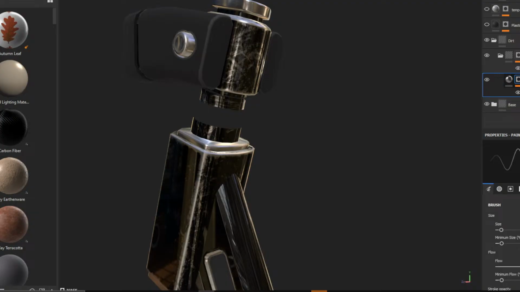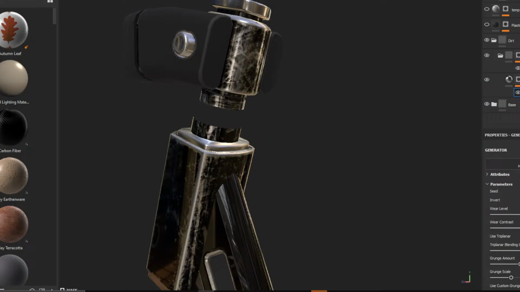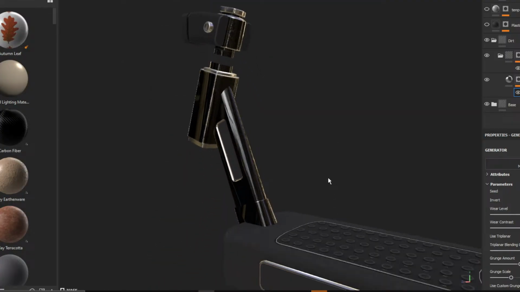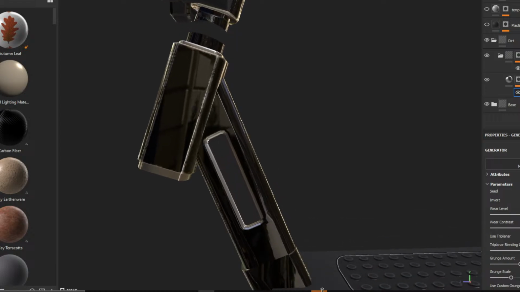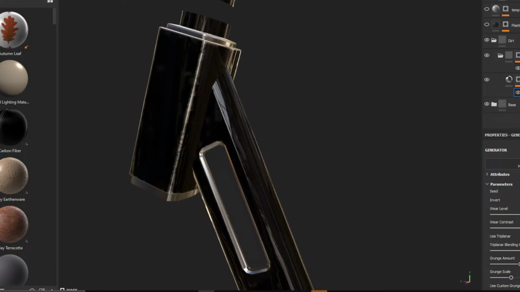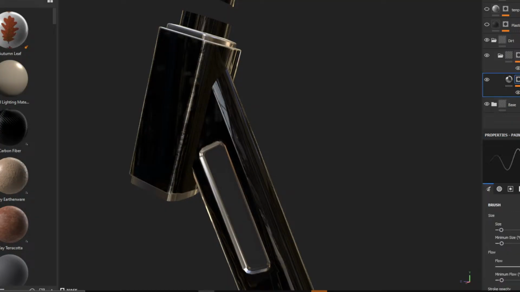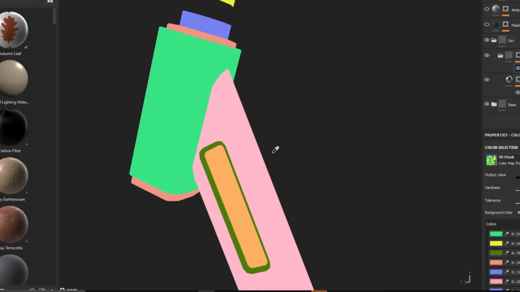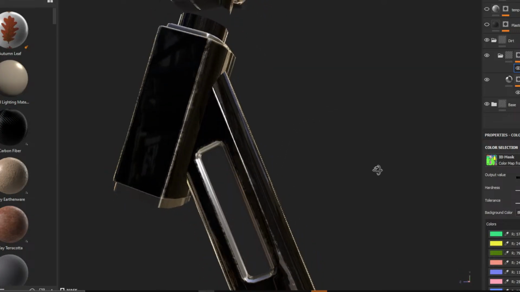Metal edges. Usually adding contrast for metals. It's good. And maybe I forgot that one. No. Okay.